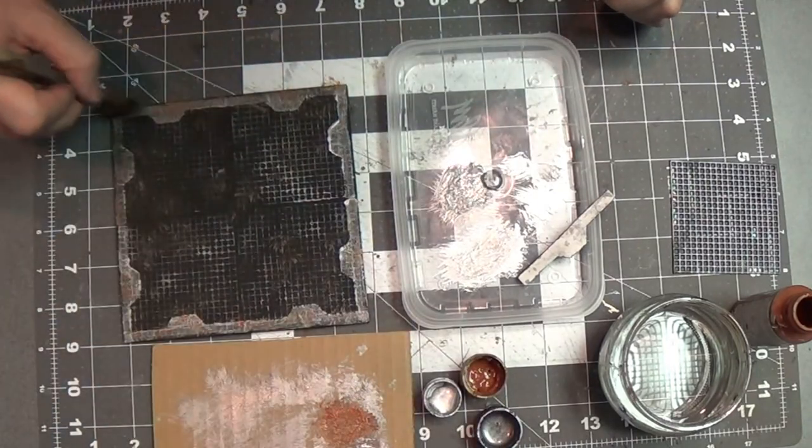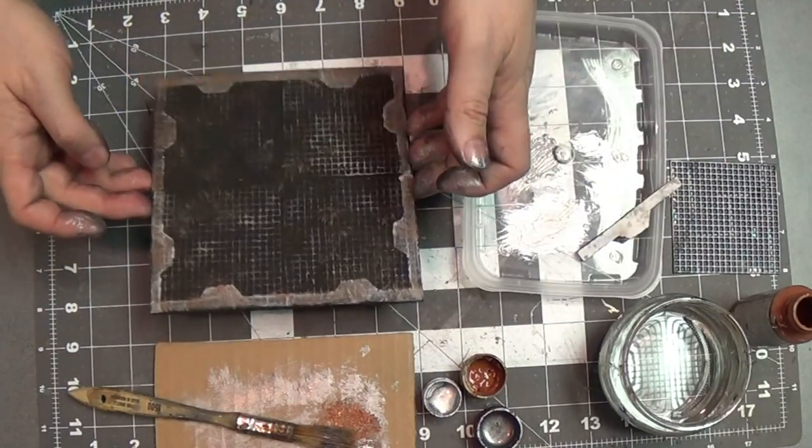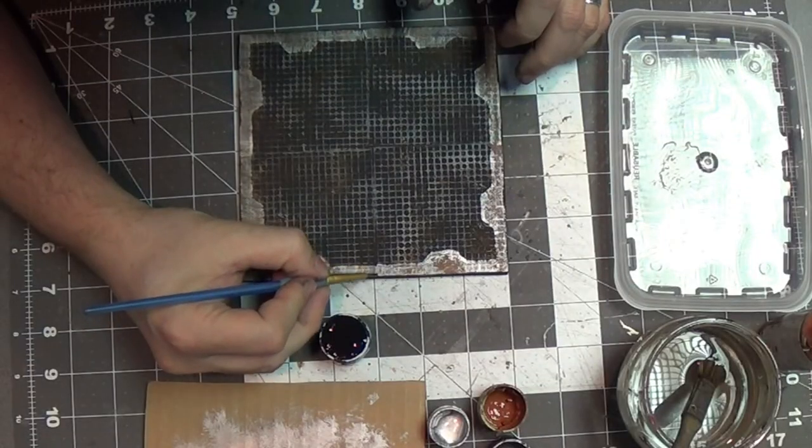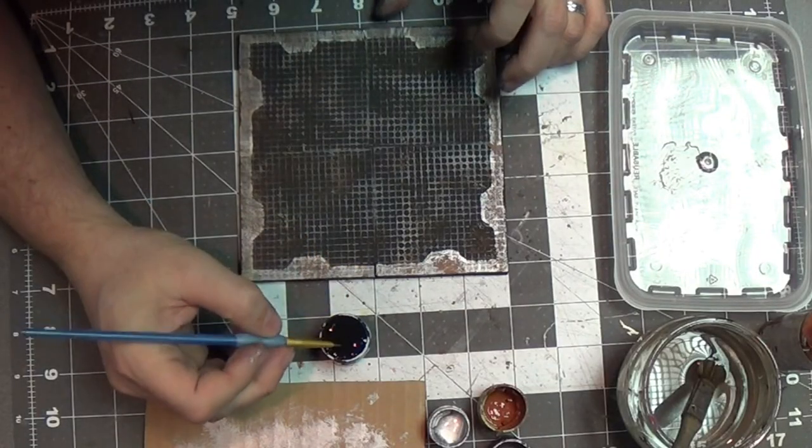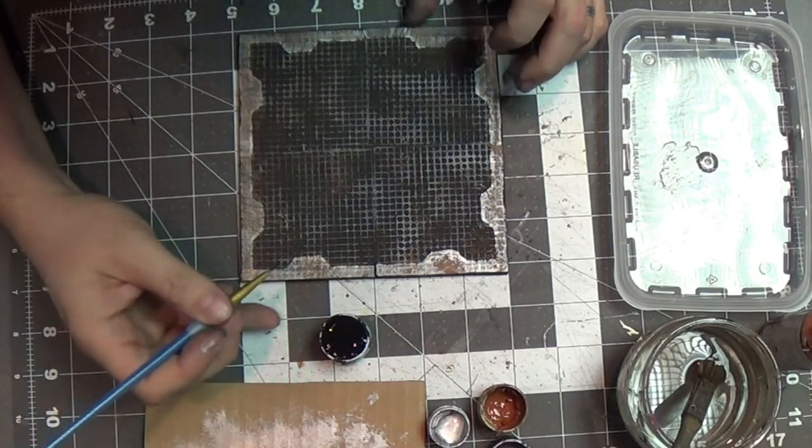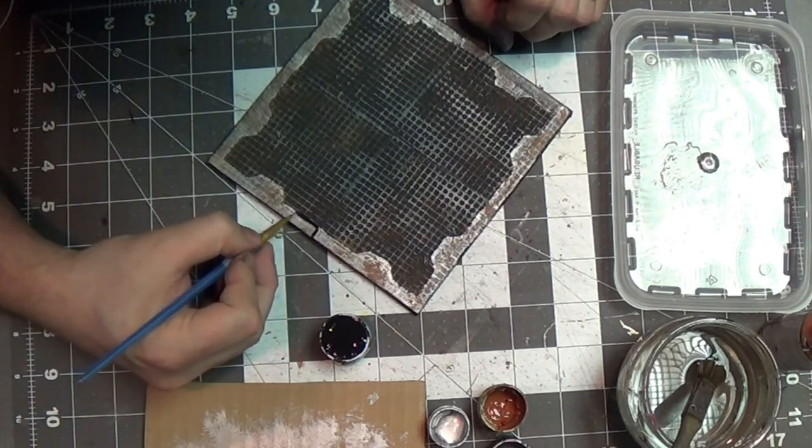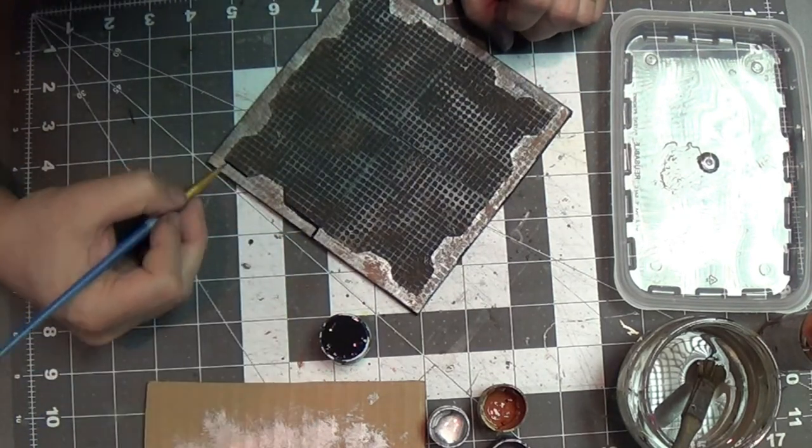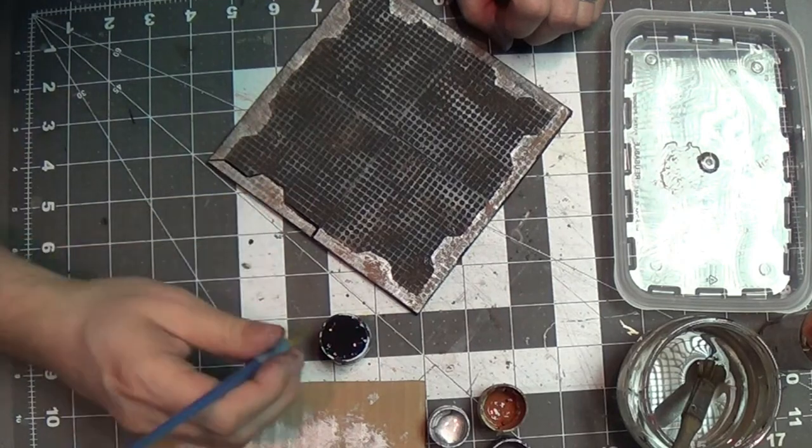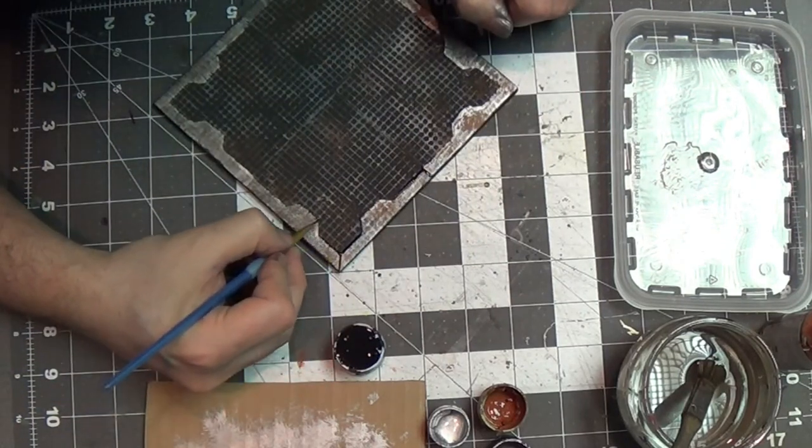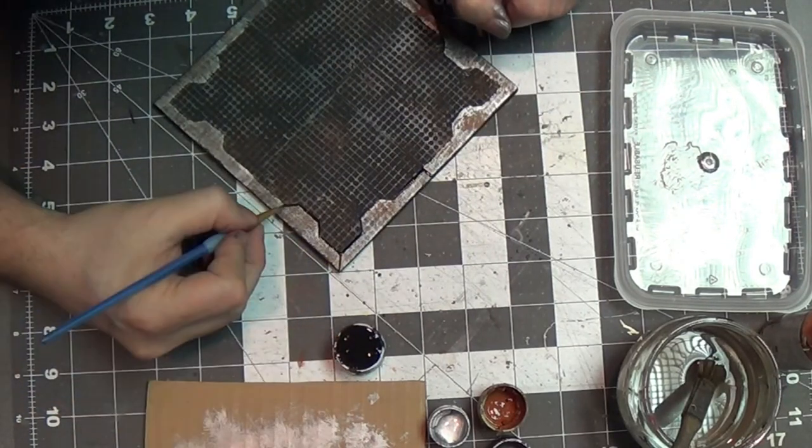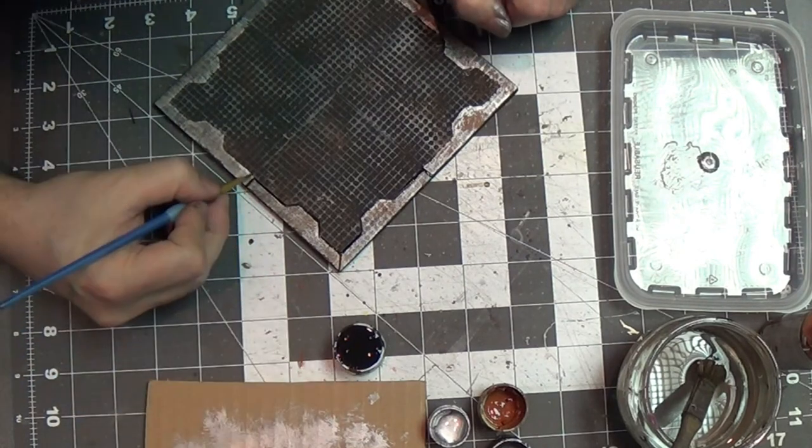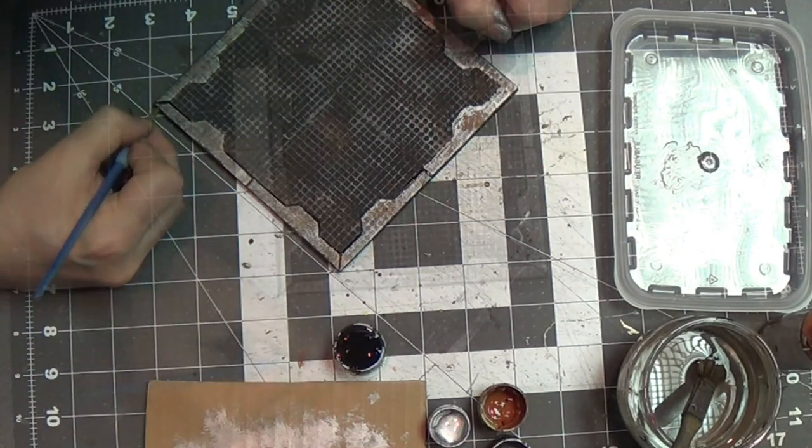Now I'll add some burnt sienna for like rust and corrosion. Very cool. And now what I'm going to do is I'm going to pick out the edge with acrylic black and just a very thin brush. And this will really make the edge pop. Because sometimes when you stamp it can get a little messy. And this just cleans that up and really gives it a nice crisp edge. And really makes the edge pop out.